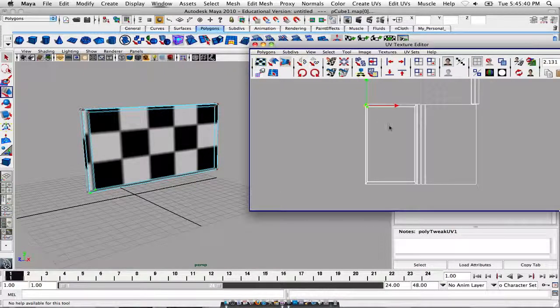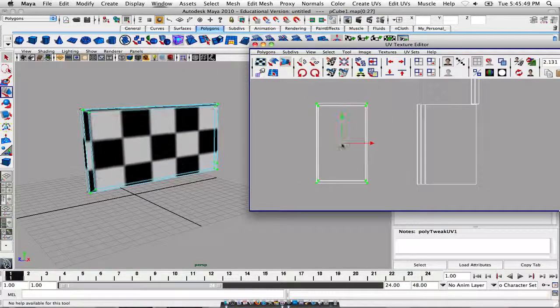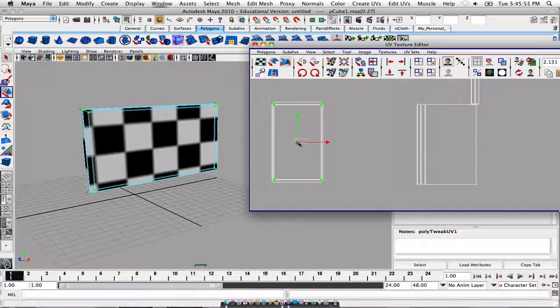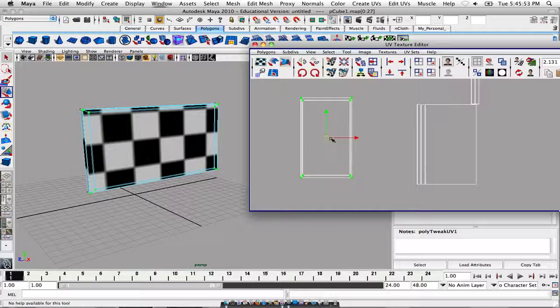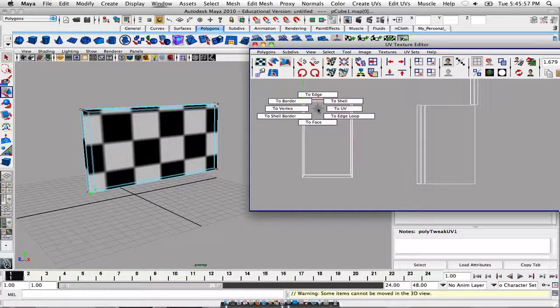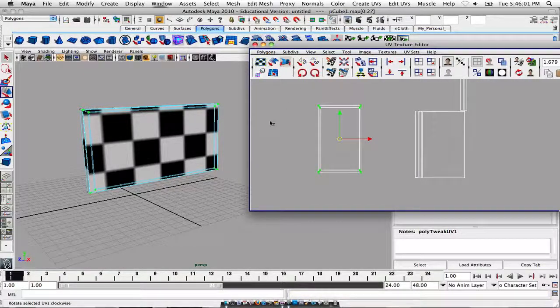If you want to go really fast, all you have to do is hold Control and right click to shell, and then it selects the entire thing. So there you go. Now we can select the whole thing without having to do this and whatnot. So just right click, hold Control, and then to shell. And there you go. Okay, so now we have this.